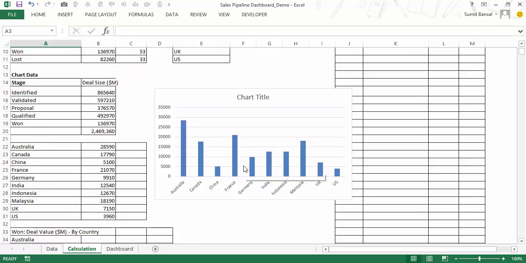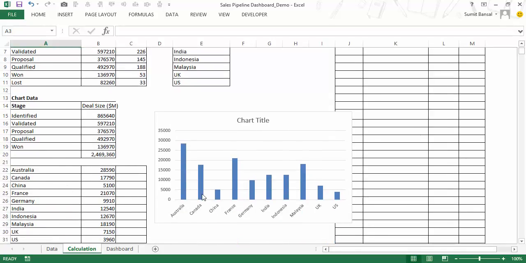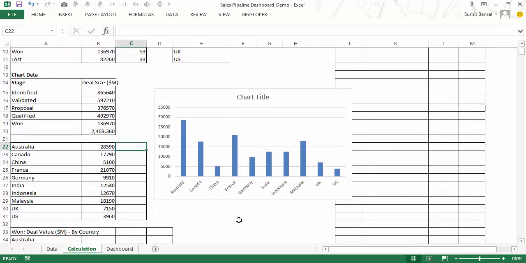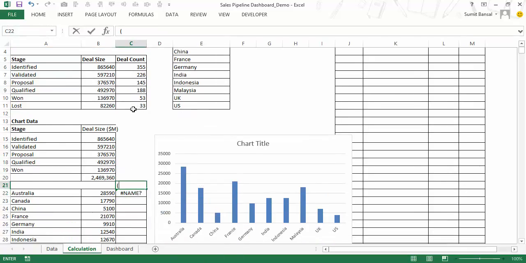But what I also want here is to check whether the country is say Australia or not, or Canada or not, and if it is Australia or Canada, then I want to highlight that country as well. So to do that, I would use an if formula here, and I would say if this F4 is equal to 1, which means that if all countries are selected, give me not available. Oops, give me NA, because I don't want to plot anything in that case. All countries are selected, so all countries should be in the same shade.